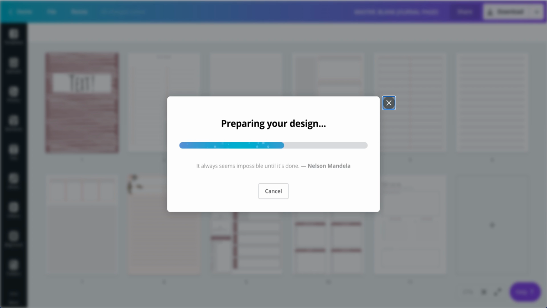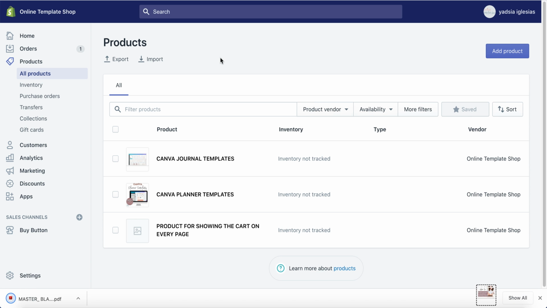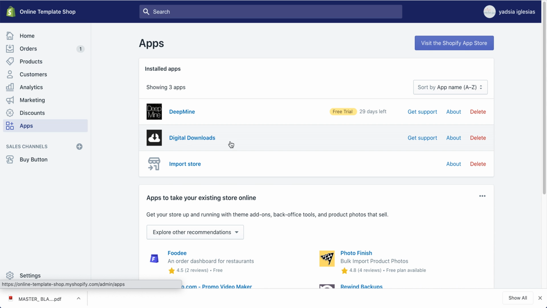And let me tell you real quick what I did. So I'm here in Shopify Lite. And for you to be able to sell digital downloads in Shopify, you will need an app. And I believe this one was free. I have this one that you see right here, Digital Downloads. This is the name of the app, and I think it was free. I know in the past I paid $10, a one-time $10 payment for an app. But I can't remember if it was this one, because it was a different account. But anyway, you will need an app in your Shopify for digital downloads.